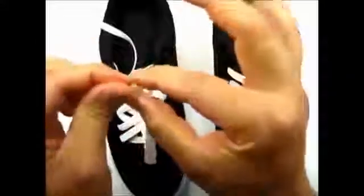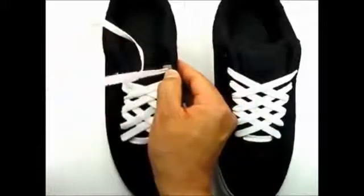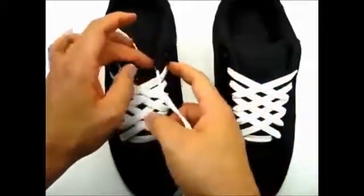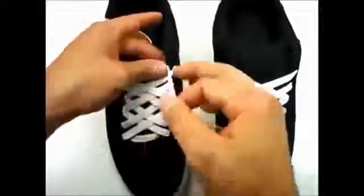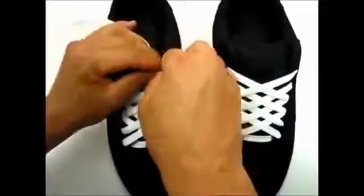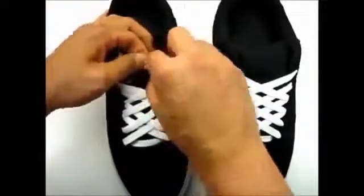You're going to take it through that center hole, like so. Slide the lace anchor down until it's touching the inside of your shoe there. You want it to touch your shoe because that's the point where you want your lace anchor to be secure to your shoelace, because it's on the inside of this eyelet, so this lace can't pull up, so you want it to stay right there. Bring it up over the top of the spikes and down into this bottom slot of your lace anchor. Pull it through there. See, I got it nice and flat.